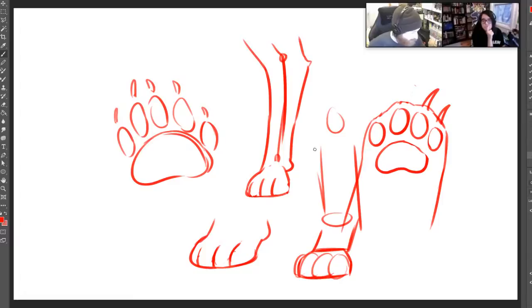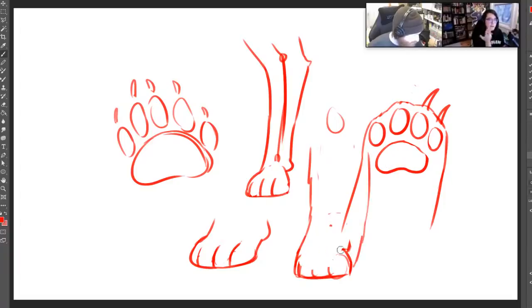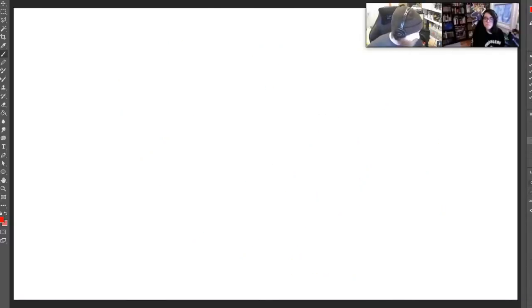And then how furry it is, because sometimes a creature will be so furry that you'll lose this sort of definition, and it'll just look like a fuzzy pole coming down. Like with bears. Bears are so weird looking. Bears are great, but you can cover the whole thing in fuzz. But there are shapes in there, and that can help define what you're making. Does that make sense? That makes sense to me.